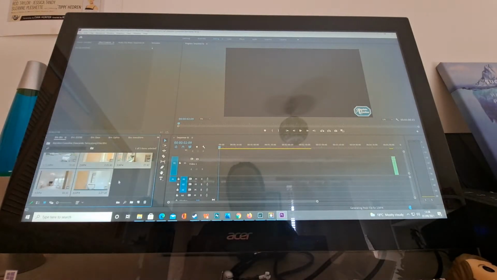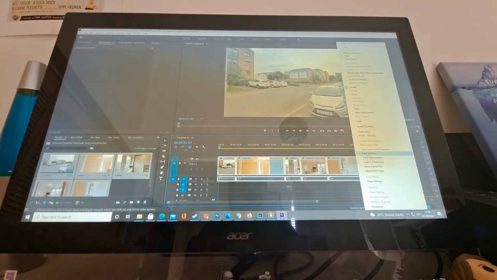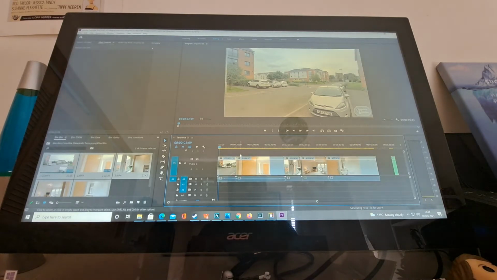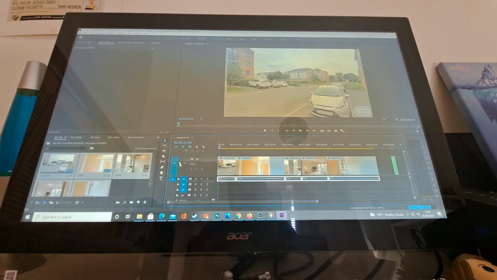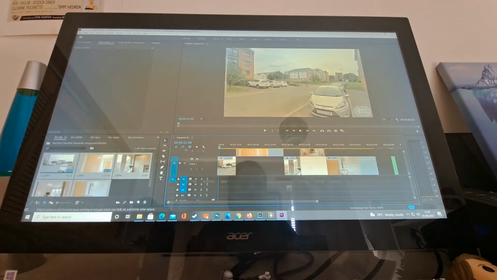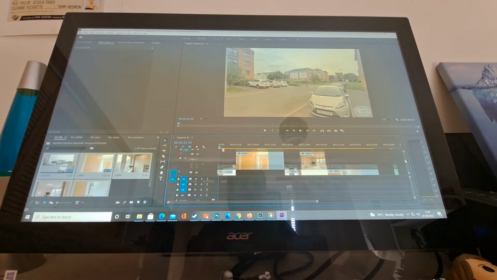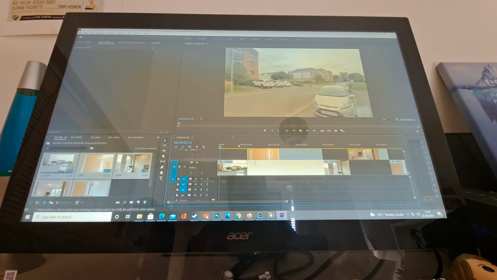Right, and then I'll just shift and click them all, drag them into the timeline. Time interpolation is something you want to do. So highlight them all, right click, time interpolation, optical flow. Then I'll click this padlock to lock that to get rid of the sound. You can set up your own shortcuts so it doesn't copy the sound, but it doesn't take a second, so I'll just leave it as is.